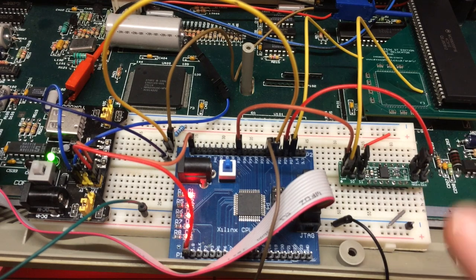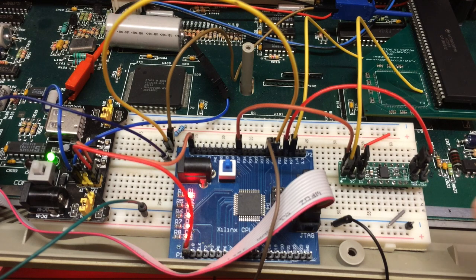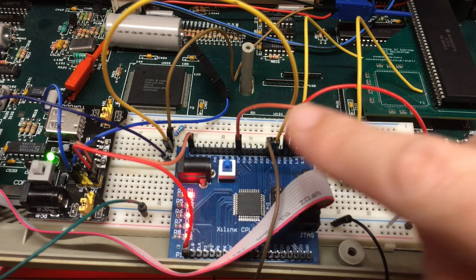Over here I've got my CPU multiplier. I'm using the CPU multiplier because it reduces the chances of slow cycles — if we go too slow, the CPU stalls. The clock switching technique I've employed injects basically slower, almost half-frequency cycles to get the edges to line up. There's only so low you can go, so this is a way of reducing that risk. You could put a crystal in here, but you just have to make sure you don't inject too slow a cycle when you switch. Anyway, this is taking the input clock and a copy of that is going into the CPLD.